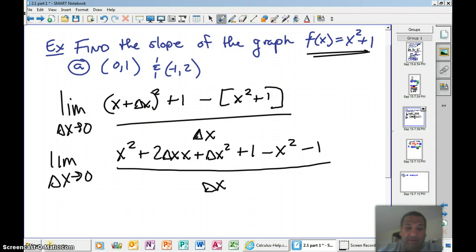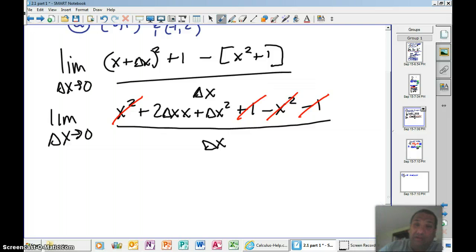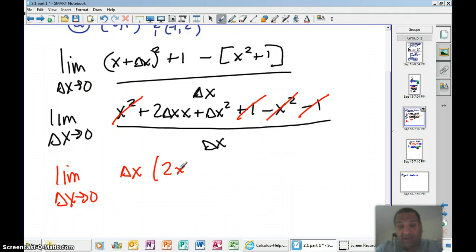All right, let's combine some like terms. Gone, you're gone, you're gone. That's a good sign, because the last time, that's what happened. We got rid of some of those terms that had the non-delta x terms. Doesn't always happen, but in these examples it did. So I'm now left with the limit as delta x approaches 0, and I'm just going to factor a delta x out up front. On top, I get a delta x.